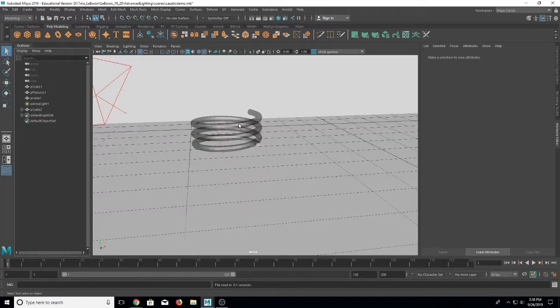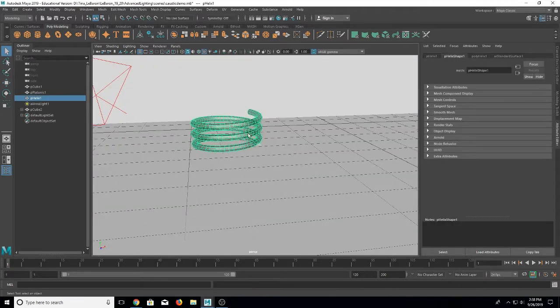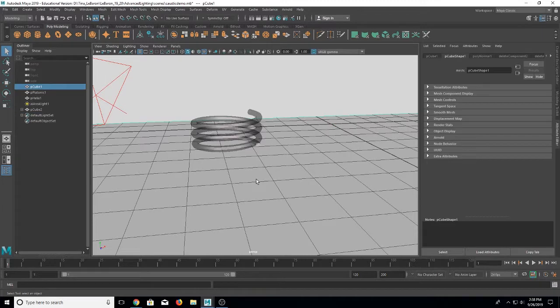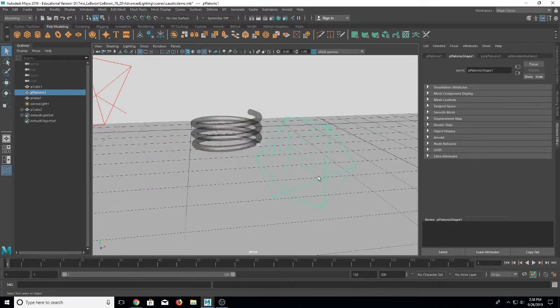Just to talk a little bit about how this scene is set up, I have a spring. Actually, if I right click here, you'll notice that it's called a helix. My students are always like, a spring, but in the menu, it's called a helix. I also have a platonic solid. You can always roll over if you need to see the names. This one has a diamond texture on it. This one has a frosted glass, which is why it's showing up.